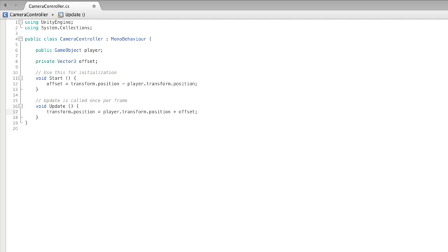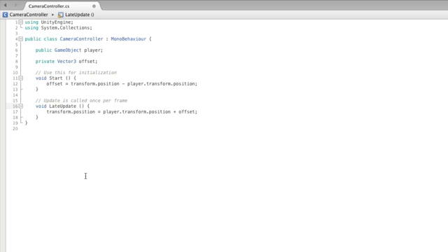However, Update is not the best place for this code. It is true that Update runs every frame, and in Update, each frame we can track the position of the player's game object and set the position of the camera. However, for follow cameras, procedural animation, and gathering last known states, it's best to use LateUpdate. LateUpdate runs every frame, just like Update, but it is guaranteed to run after all items have been processed in Update. So, when we set the position of the camera, we know absolutely that the player has moved for that frame.